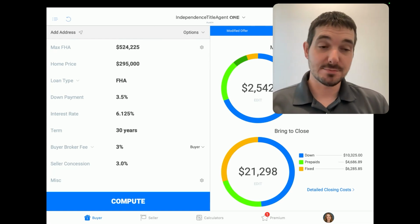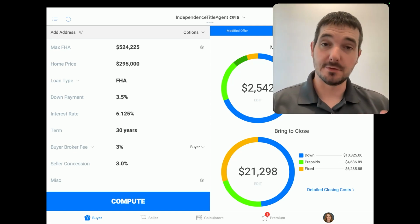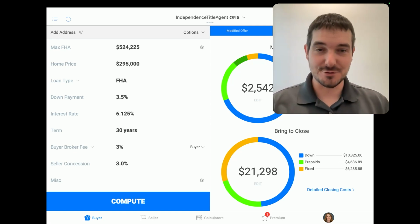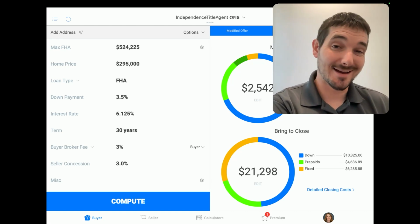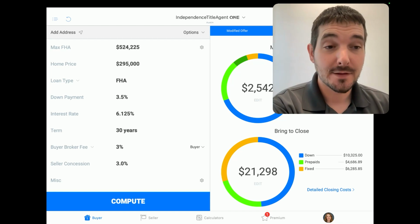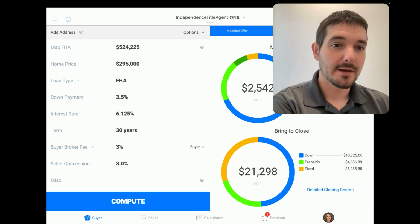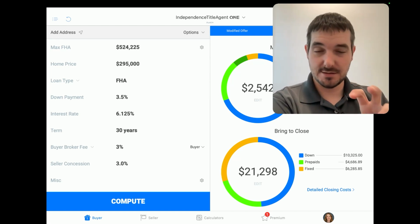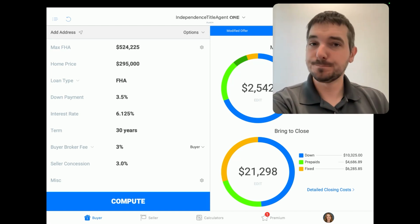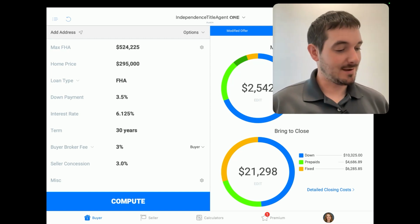Now, just to briefly explain this, if you're unfamiliar with this, P&I is principal and interest. Principal is the loan, interest is the interest you're paying on the loan. That on this one is $1,759.99. That doesn't change, that's a fixed amount. Then taxes, $484.29. Insurance, $167. Again, that's just a guesstimate. And then MIP is mortgage insurance premium. If you don't own 20% of the loan and equity of the home, you have to pay a mortgage insurance premium.